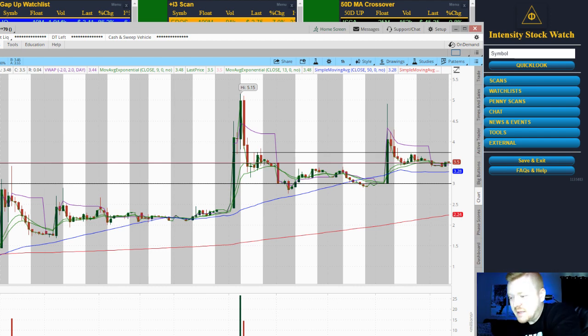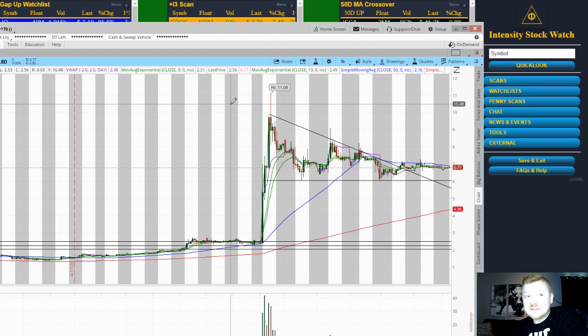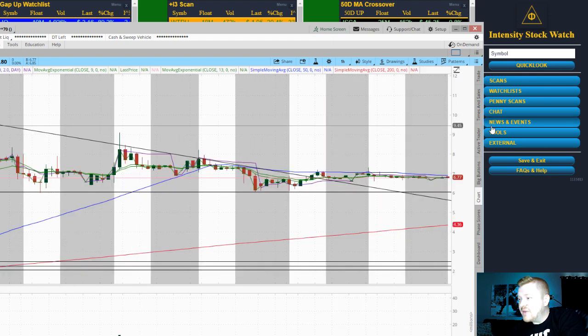Now, CAPR, one of the reasons I like this stock is because the past is not necessarily indicative of what the future is going to do, but it's pretty likely. We have a couple of good signs here with CAPR that we can have a spike out of the gate. Because what happened? Since last Wednesday, corona power.